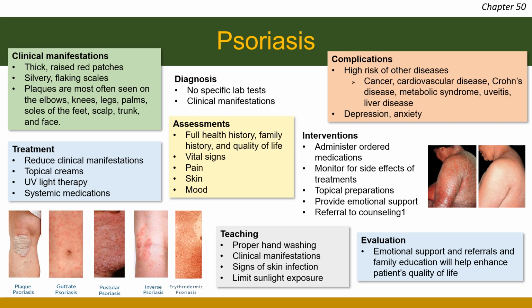So some other complications, this psoriasis puts them at risk for other diseases like cancer, cardiovascular disease, Crohn's disease, metabolic syndrome, liver disease, and of course depression and anxiety. So we want to make sure these patients are given the medications as ordered. We want to monitor for side effects and make sure these patients follow up to see if the plan of care is effective.